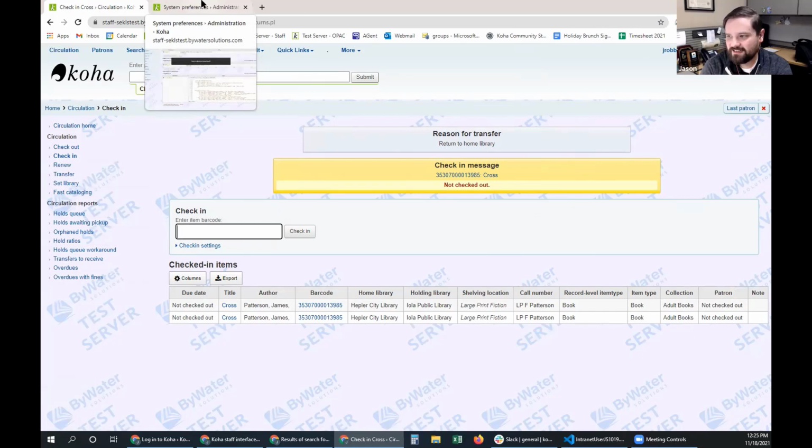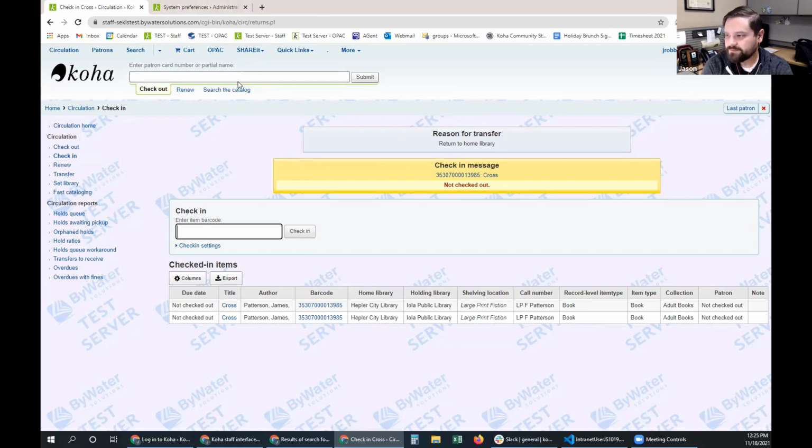But I think maybe it makes more sense to just go along with Koha's behavior and not keep it broken, I think. So that's something else I'm working on with jQuery, or working to not rely on jQuery for. I do have some jQuery. Let me share my screen again.